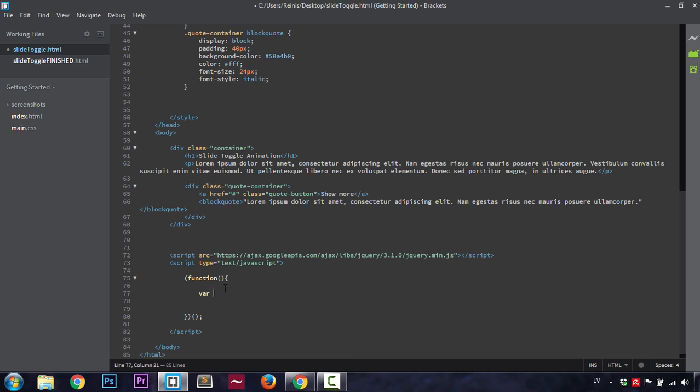So first of all, let's place some variables. We will have the first variable called quote button, and we will target the element with quote button class. Next variable will be blockquote, and we will target our blockquote.